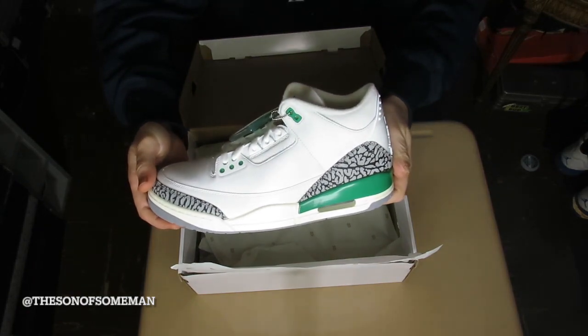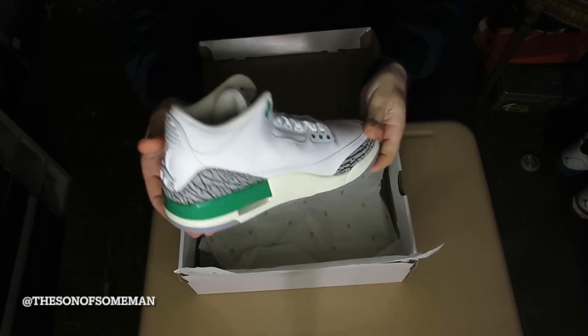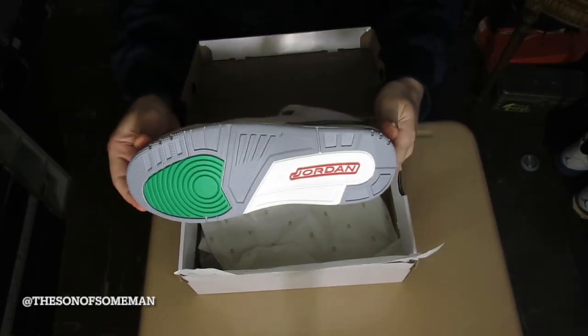Now, it is the month of March. We had St. Paddy's Day. We had the Air Jordan 4 SB Pine Green drop on the 21st and the 17th in skate shops. Now, we have the Air Jordan 3. The last Jordan 3 that dropped, which is sitting behind me, the Reimagined, everyone was complaining about the quality control issues, and I had a few pairs and they were all different. I had two pairs, both from retailers, and they were completely different. So the quality control on that shoe was pretty horrendous. It's because they had what, 500,000 pairs they made. They're just pumping them out, bro, and we're just giving them the cash.